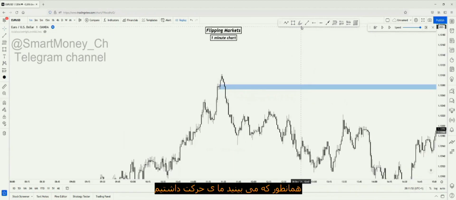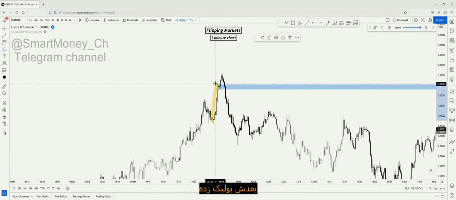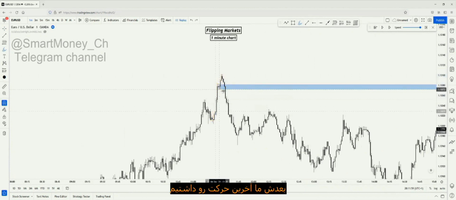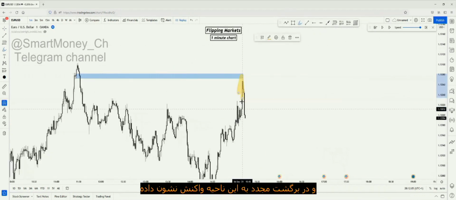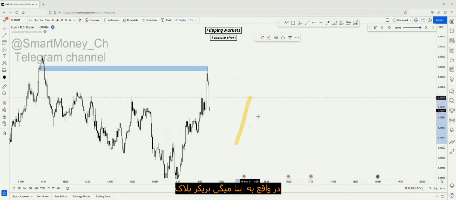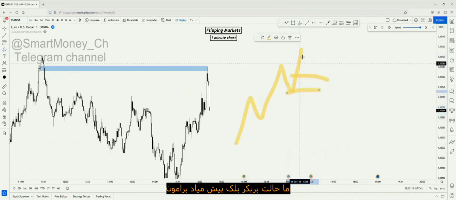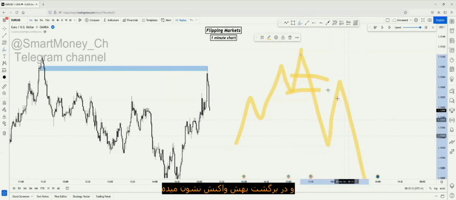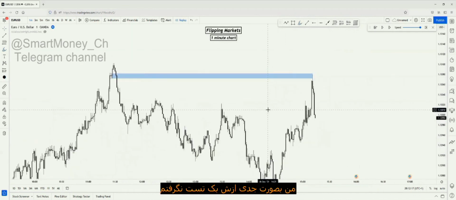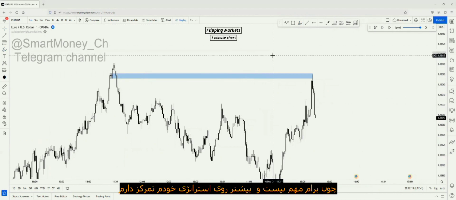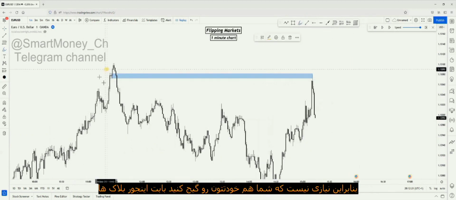As you can see, we had a push, we had a pullback, and after that we did the final push. This was the demand zone that caused the last push. Price broke through that zone, and price reacted on that zone. Actually, these are breaker blocks. In a trend, for example a long trend, we have a breaker block, price breaks that block, and price reacts on that block. But it doesn't really work. I did not really backtest it because I do not care about breaker blocks. I just focus on my own strategy. You do not have to confuse yourself with these kinds of blocks.